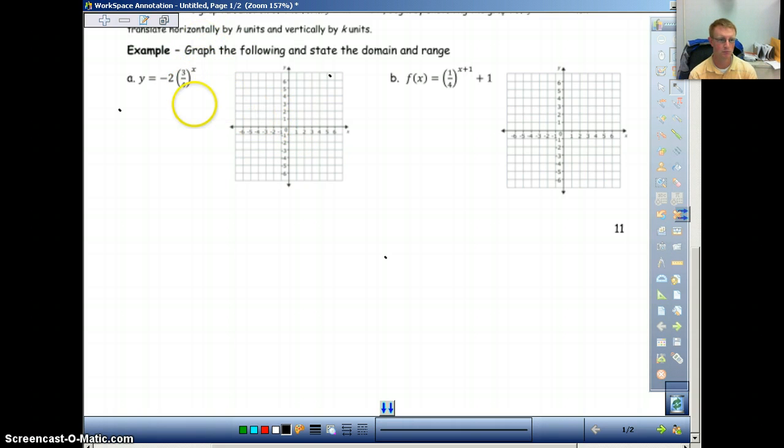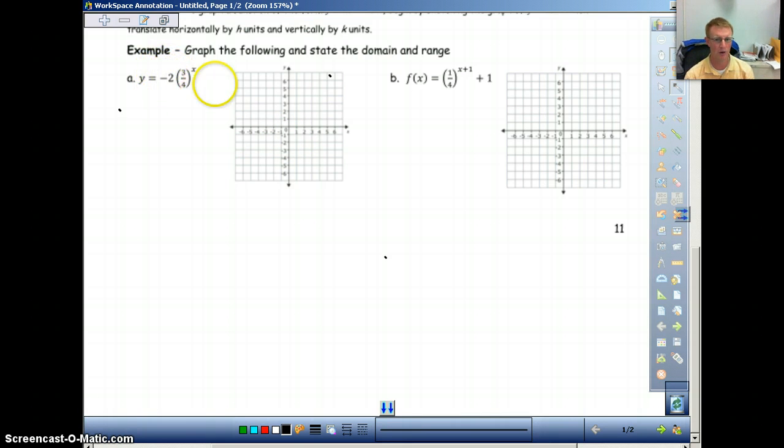And what's going to happen here is it's going to change where we start. Okay, so -2 times 3/4 of the x is not going to be above the x-axis anymore. It's going to be below. So we're going to start below the x-axis. So starting below the x-axis, remember our a determines what our y-intercept is.